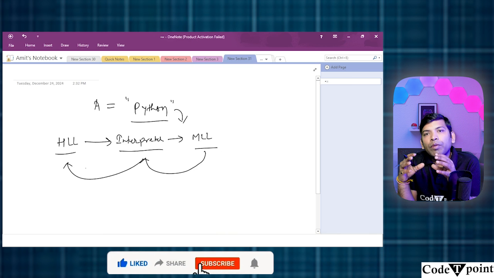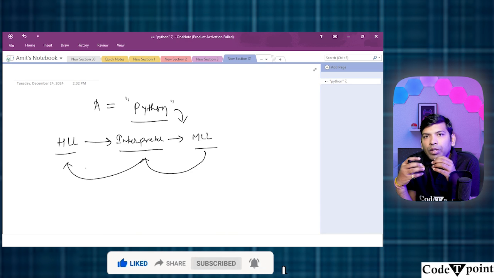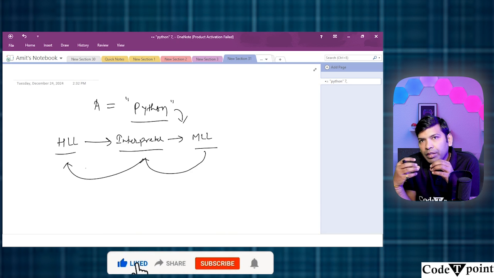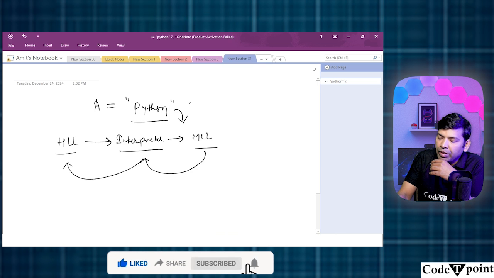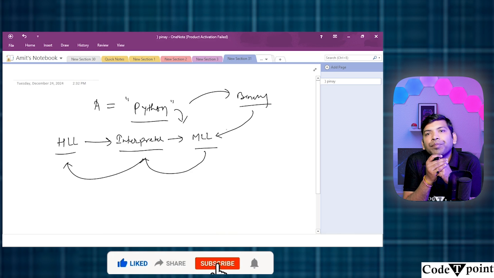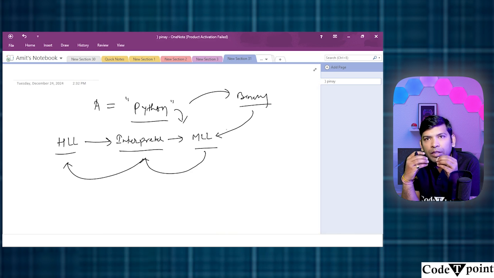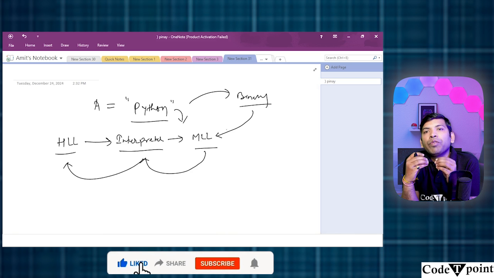In this entire flow, our instruction is getting decoded into different stages. This gets converted into binary, and then binary to here. So let's understand a very basic-level example, and we will understand it in detail.